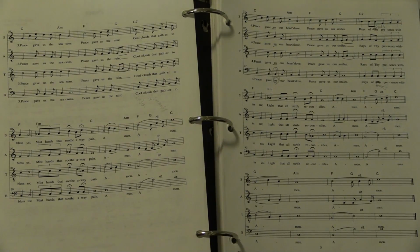Let's go from the top. Peace gave us our heart's love. Peace gave us our smiles, rays of God's presence within us, light that all strife reconciles.